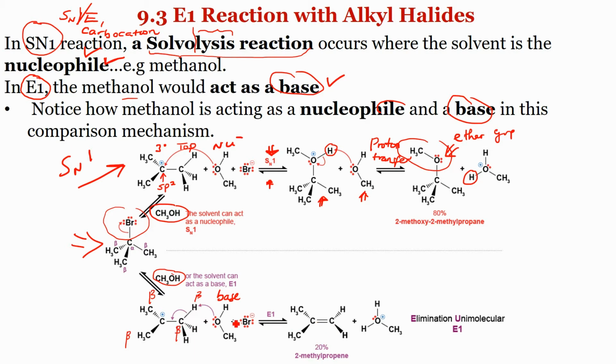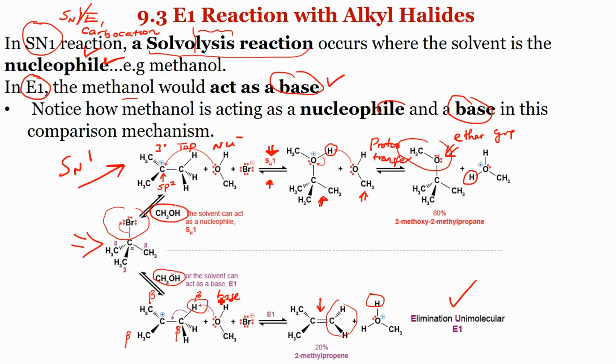So where you had CH3, now you have CH2. The other CH3 is there. Okay, and again, the solvent that plays the role of a base accepted an extra hydrogen. So this probably could be this extra hydrogen. The oxygen gets a plus charge because you used its lone pair. That would be E1 because you are making a pi bond and because you are eliminating two things. You're eliminating the Br. That one is common for both. And you're eliminating the beta hydrogen. Here the beta hydrogen stayed. Here you're eliminating it to make a double bond.